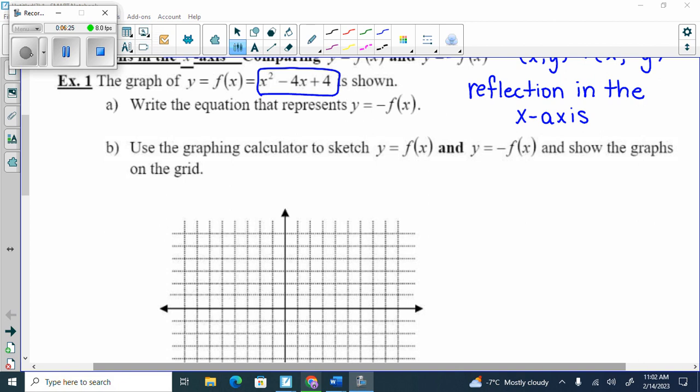You can play along with others. So zoom 6 gets you your standard window, right? It just makes it -10, 10, -10, 10, just in case you don't have that. Now you can kind of see where the graph is, correct? Doesn't it look like the vertex is possibly at 2 or something? Can we find the vertex?